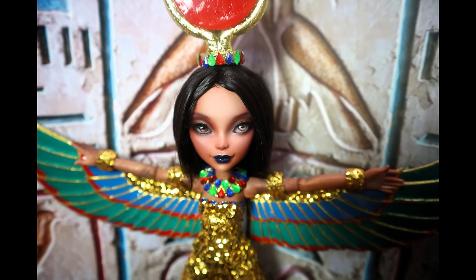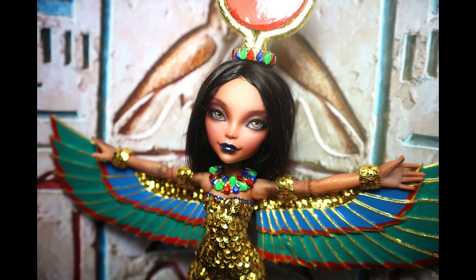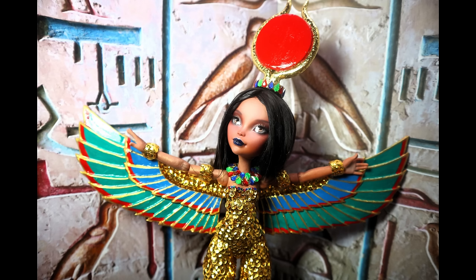Everything, I don't know. It took me, of course, a long time to finish because covering her body with golden sequins and making and painting the wings, yeah, it was very time consuming, let's be honest. But I think that the end result is more than worthy of all this time invested into this project. I had really a lot of fun working on all these accessories and details. And I really enjoy the end result, so I really hope that you had fun watching me making all these things as well. And I really can't wait to hear what you're gonna say about this doll.